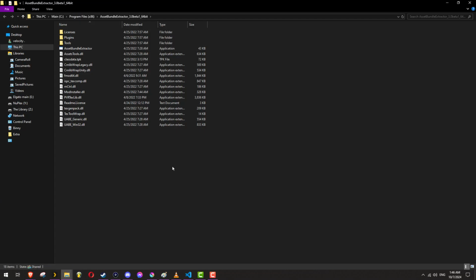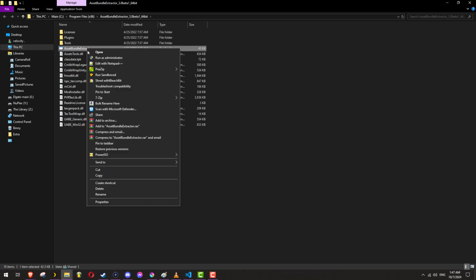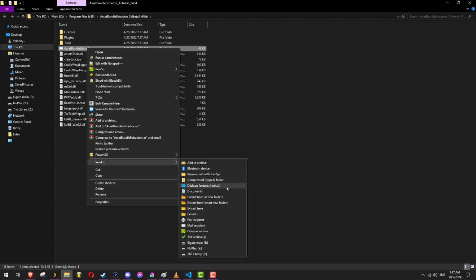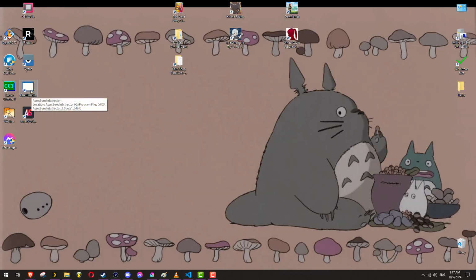When you get it downloaded in your downloads, go ahead and hit extract to that folder. I would highly suggest that you take that folder and put it into your program files somewhere. Just drag and drop it into Program Files x86 so that you don't lose it and don't have to worry about where it's at. As you see, mine's right here. Now right click it, go down to Send, and click on Desktop. You'll send it to your desktop and it should look like this.